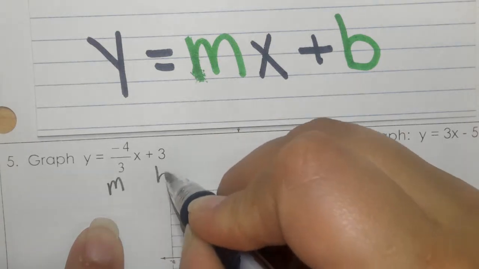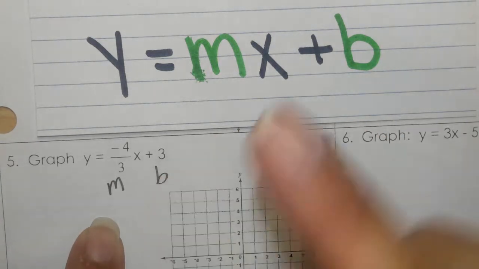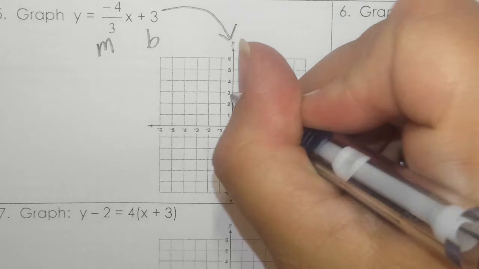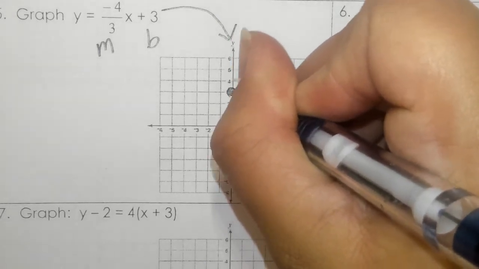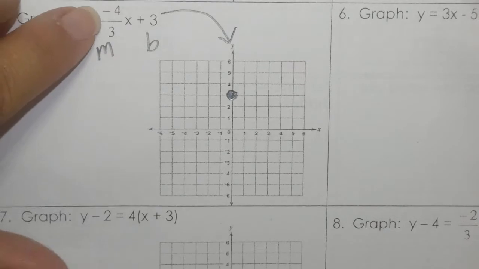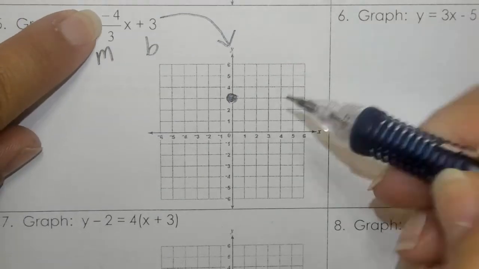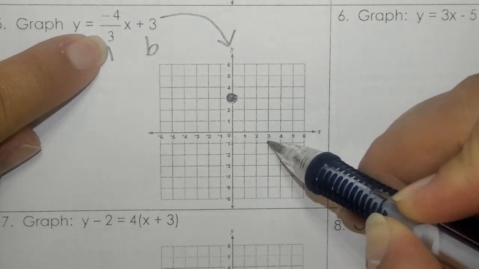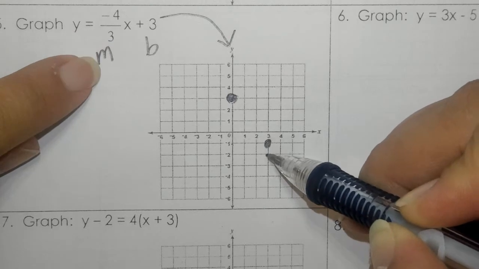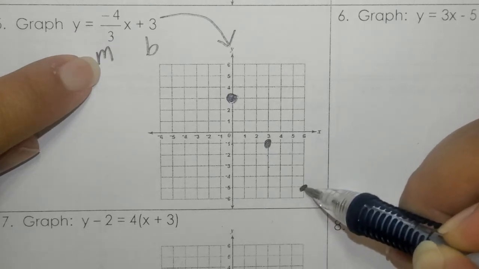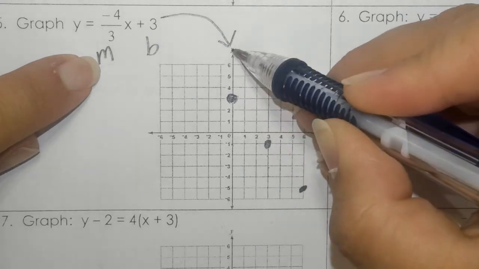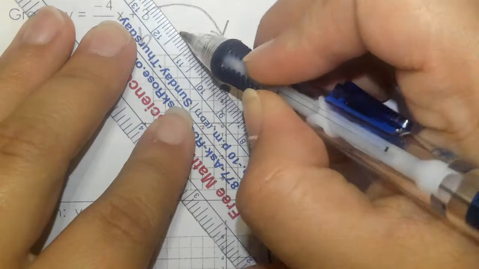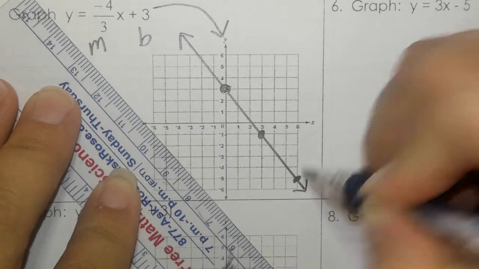and then our b is that last number, which is a +3, and this is where you begin on the y-axis. So I'm going to begin at 3 on the y-axis, and then my slope says -4/3, so that means down 4. 1, 2, 3, 4, and then I'm going +3, which is right 3. And then I can also go down 4 more, and then right 3 to land here. If I try to do the opposite, I'll be off the graph, so I'm not going to worry about that. And then go ahead and draw your line. And you should be done with that one.